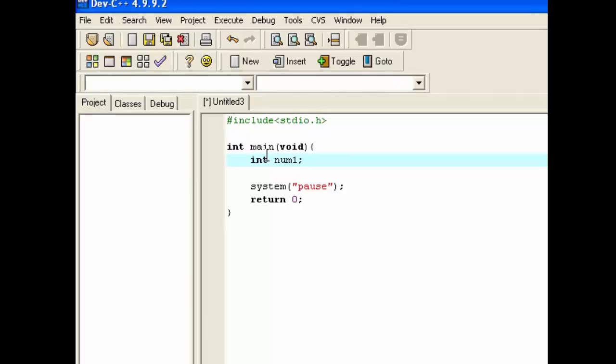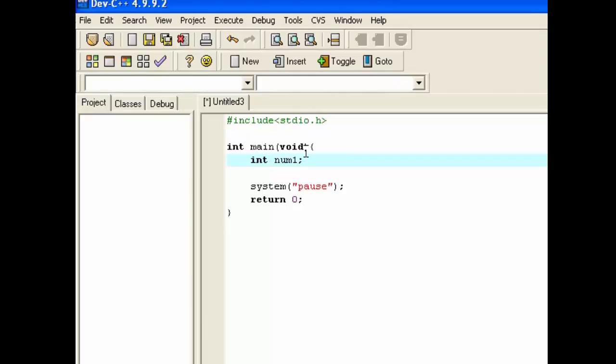As I said, in this case we're really dealing with the very fundamentals of it, so there is no appropriate name to give it. Sometimes people have a tendency to say things like int x, and that's what you would do in mathematics if you want to have a variable for something. But the trouble is, with larger programs, you start using x, y, z, and then you start using different letters, maybe k, l, m, and so on. And when anybody else comes to look at your program, it doesn't make any sense to them. They don't know what those variables are doing. So always better if you can give it an appropriate name to the action that it's carrying out.